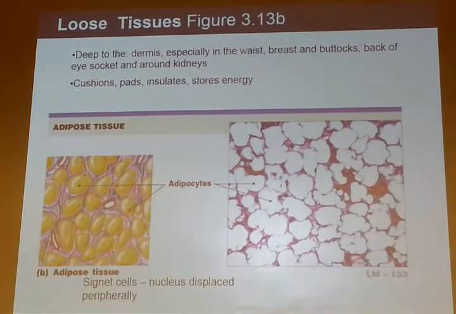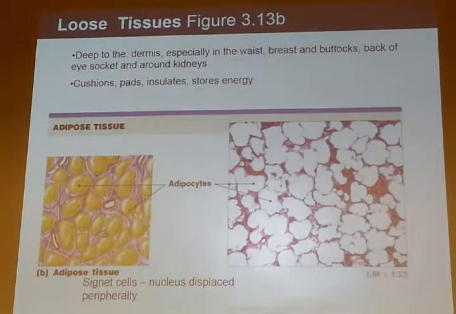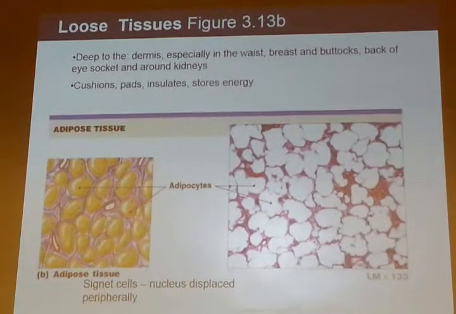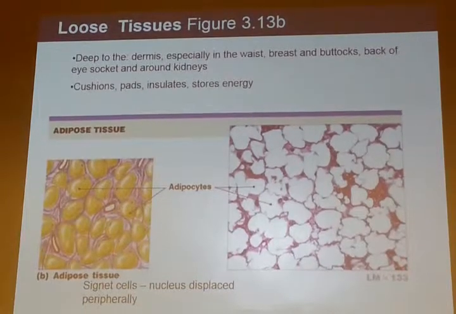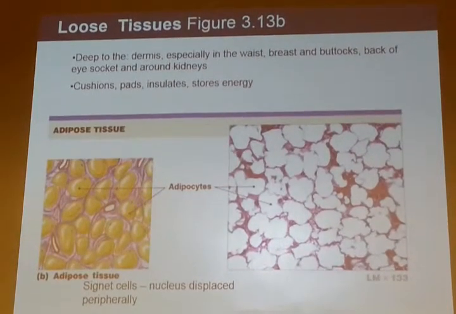This is for cushioning and padding and keeping organs in their correct space. So a lot of your organs will be surrounded by fat. Your heart has fat on it, some for protection and some for positioning. Kidneys have fat around them. If you lose the fat around your kidneys, they fall out of place, your blood vessels or your ureter get constricted, you go into kidney failure. So people who are anorexic and lose their intra-abdominal fat run the risk of kidney failure. That's what kills them. It wasn't the diet necessarily, but it resulted in death.